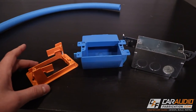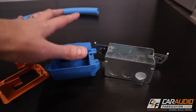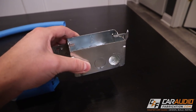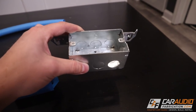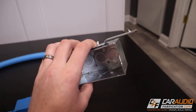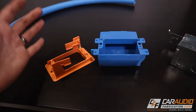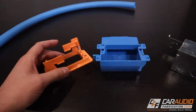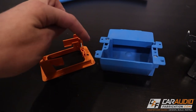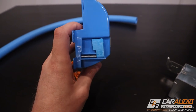Another big tip is to understand the difference between old work J boxes and new work. They make these boxes in both metal and plastic. New work means if you're framing out a house from scratch with no drywall, or renovating a room with no drywall and you have access to the studs — you'd use new work J boxes that pound into wood and can be secured with screws. But if we already have drywall up, we want to use old work boxes. Old work basically means the room is currently existing, it's all drywalled, and we need to add these boxes. There are tons of different size options — check out the building codes where you're located. With plastic, you're often only using it with low voltage wires.